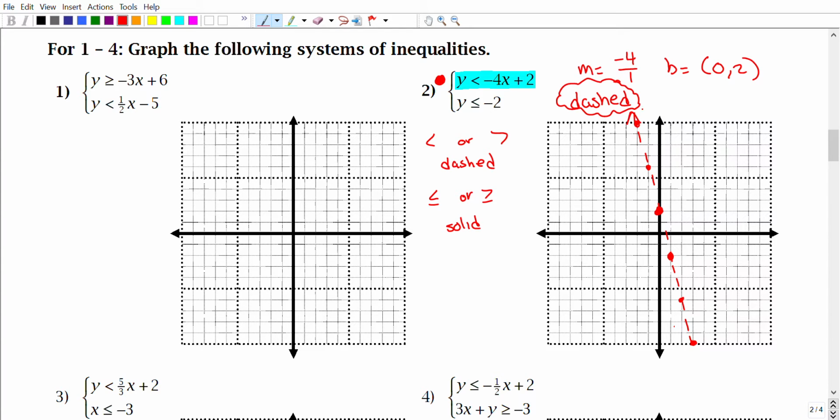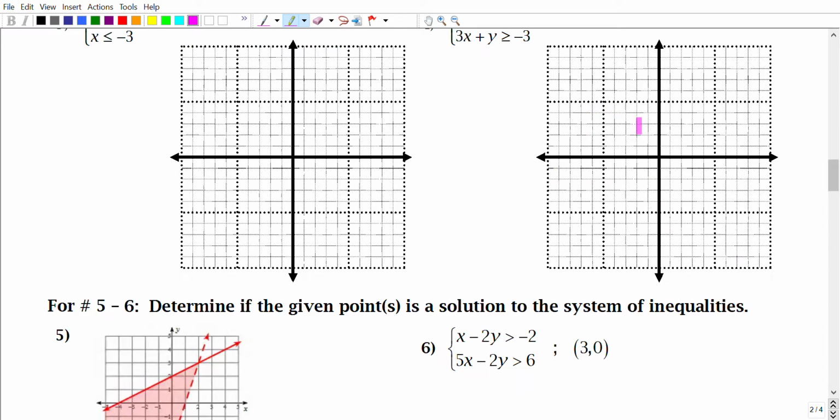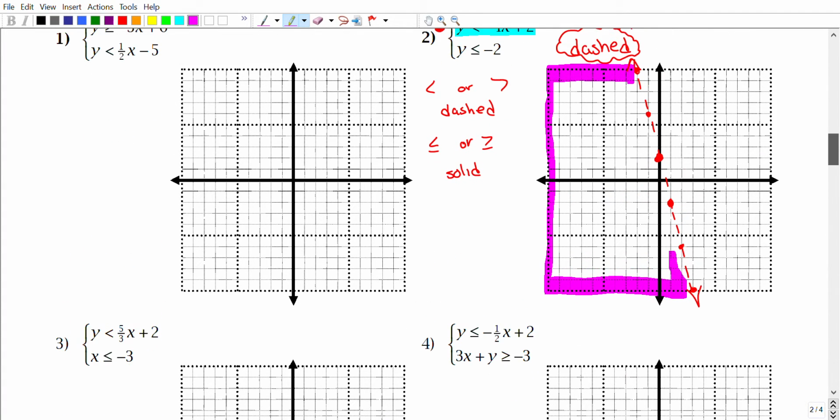All right, draw your 2 arrows. Now we have to figure out which way we shade. Well, again, it's a less than symbol, and less than means we have to shade below. Another way to figure out which way is below: if you take your pencil and drag it to either side of that line, you'll notice that your pencil starts going down and to the left if you shade in this area. So this area would be below. Again, we had a less than symbol, so this means that we have to shade below.